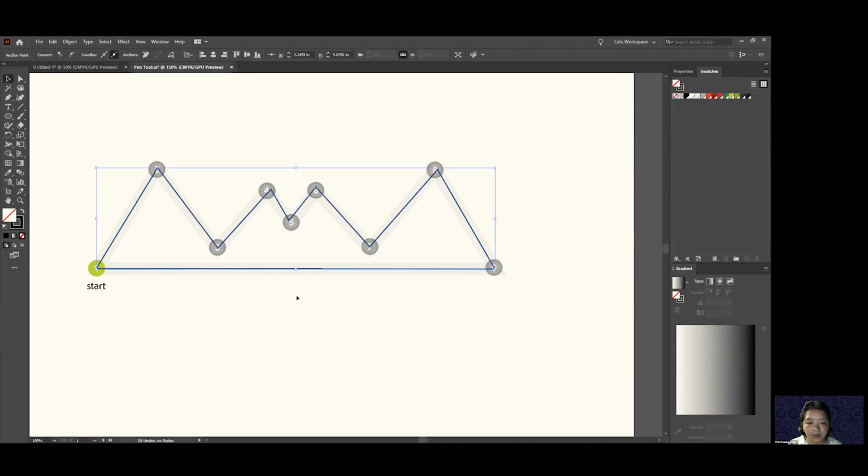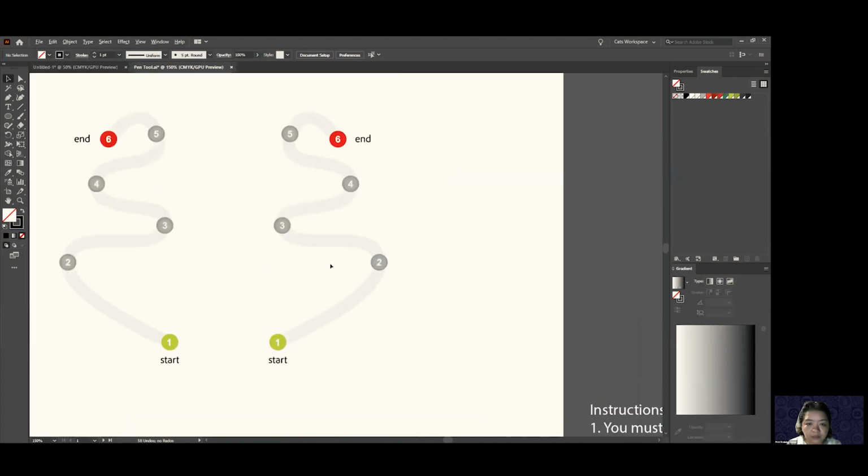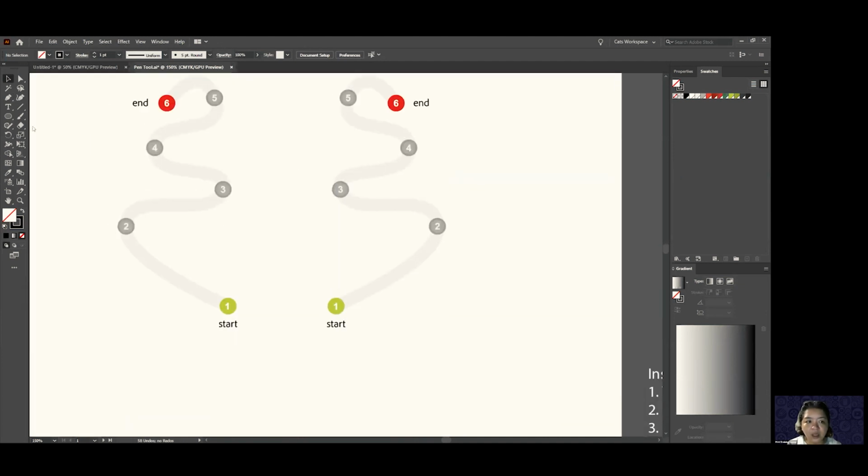All right. Now, to do the second one, this one. What the video demonstrated to us was we click and drag to create these handles, direction handles.